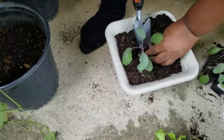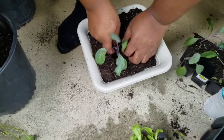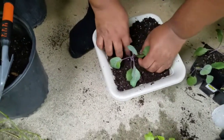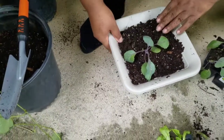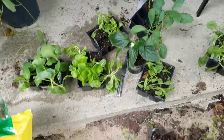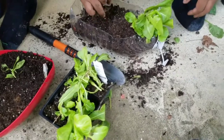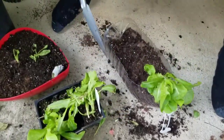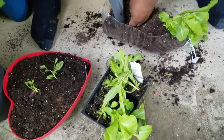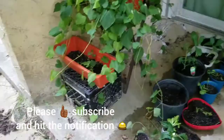Next is the purple cabbage, and she's just going to place one of the purple cabbage plants down into this container. It's raining. Yep, I work in the rain. That's what I do because it's cool. So we're using a recycled water bottle. That's a gallon size water bottle, and we just cut the one side off of the water bottle and are using it. So remember, always recycle, reduce, reuse everything that you can.